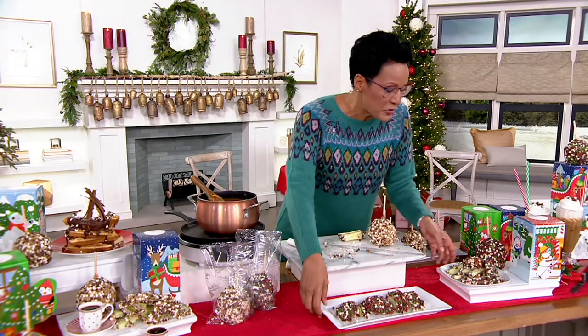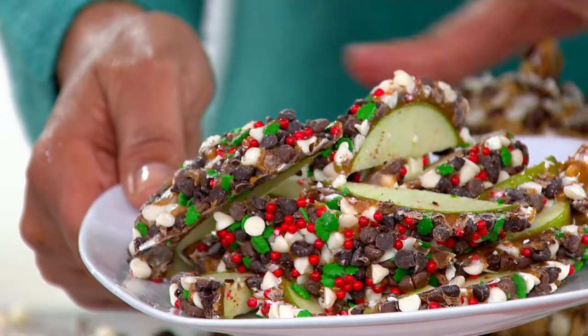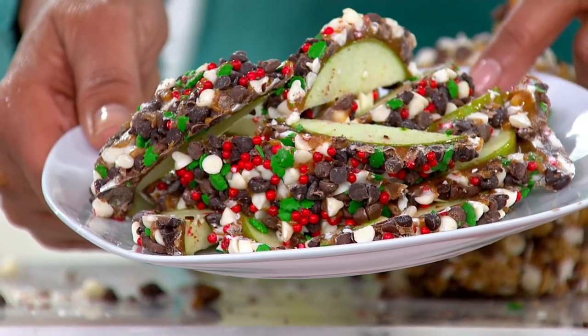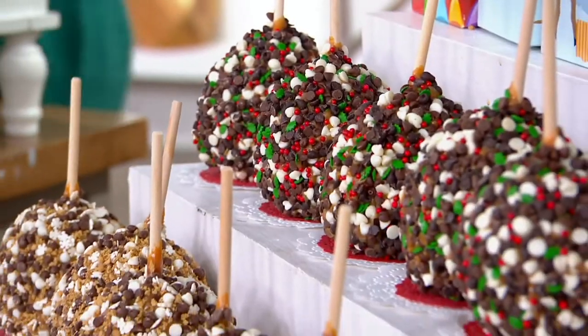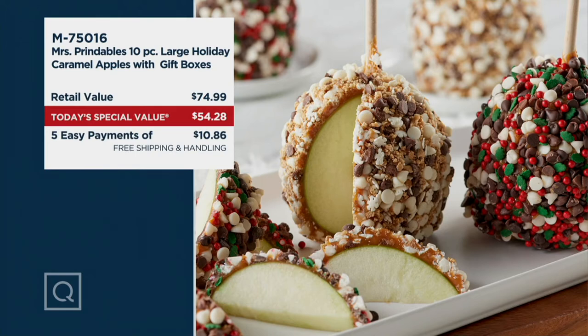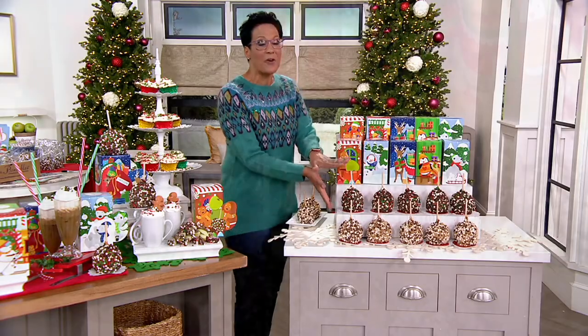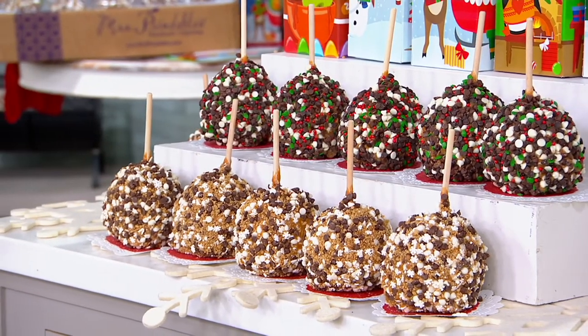I'm going to make one for Frances too. But we invite you to call as well. When you think about cutting up an apple, look at this — that's one apple, beautifully cut, lots to share. Maybe three, four, or five kids could jump in here. The great news is you're not paying $7.50 an apple. This is $75 worth of gourmet caramel apples, but your price right now is $5.42 each — five easy payments of $10.86. You pick your ship date, it ships for free, and you get the 10 gift boxes.